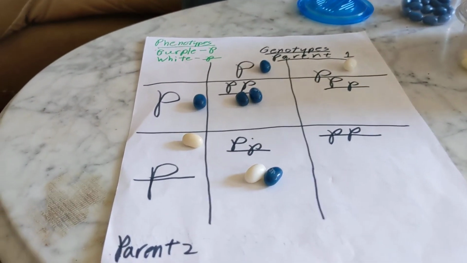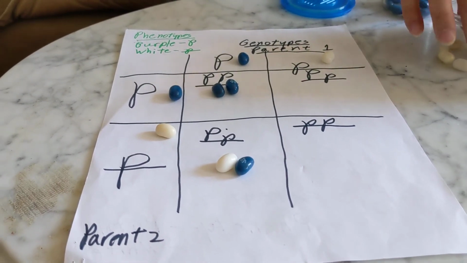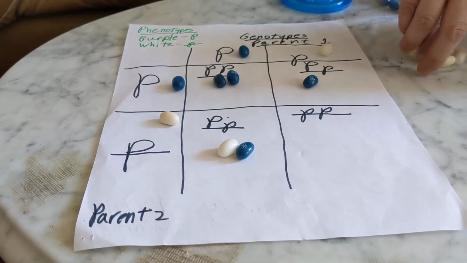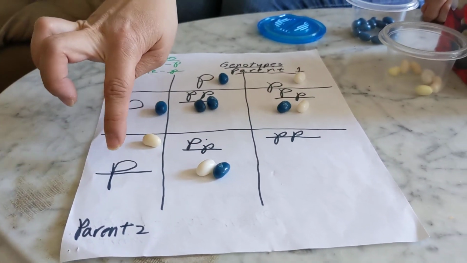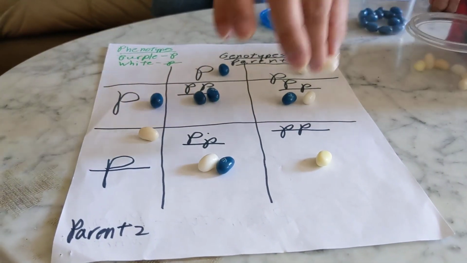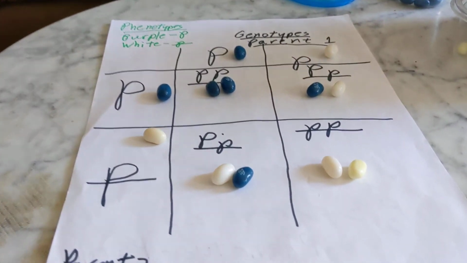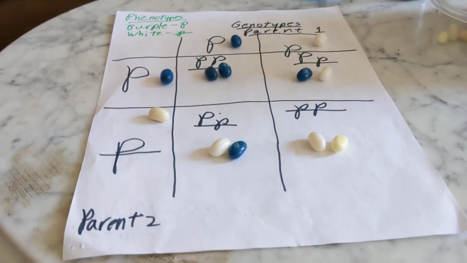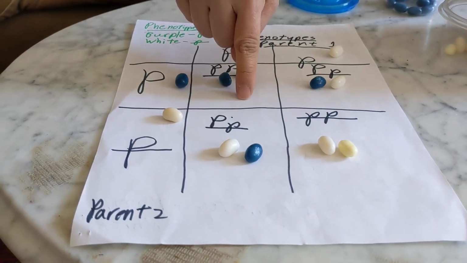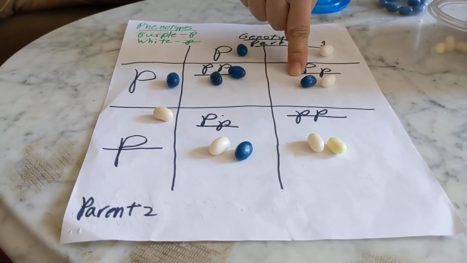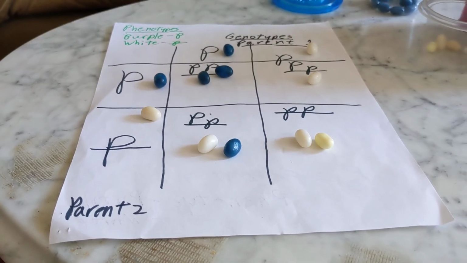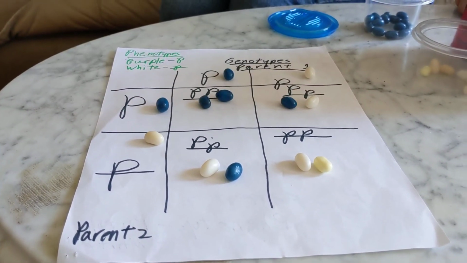So this is for more advanced students, for them to understand the concept of the Punnett square. And again, you have purple and white. And over here, you have white and purple, represented by blue jelly beans. And then finally, white and white. Whereas you know that this is going to be white, this will be purple, this will be purple, and this will also be purple, knowing that the allele for purple always masks the allele for white.